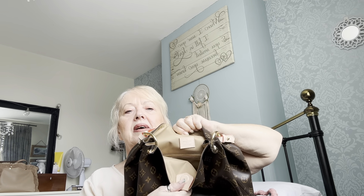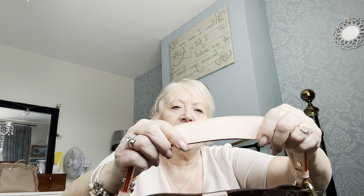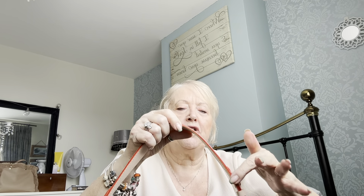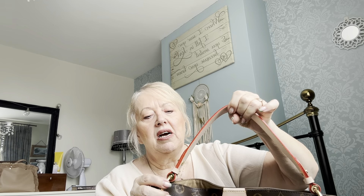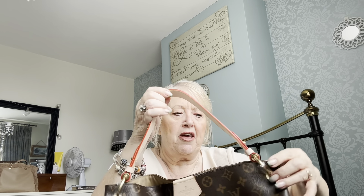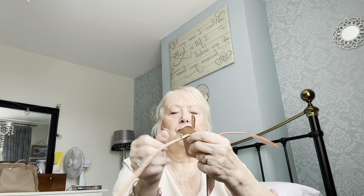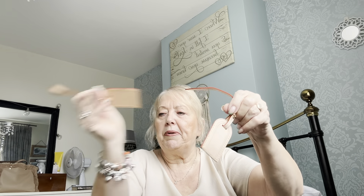And then you've got your little brand leather label sewn in there — that says Louis Vuitton Paris. It's also edged with red, which I think the authentic bag does actually come with on the edges of the leather. It also has a couple of little luggage labels here and here — they're the same colour as the strap with the red around the edges. You can put your details in there and attach those to your bag if you want to.